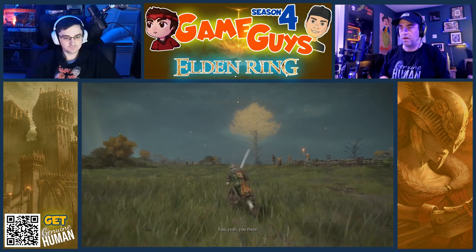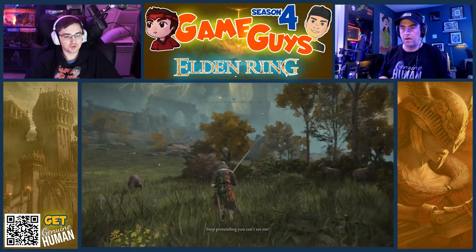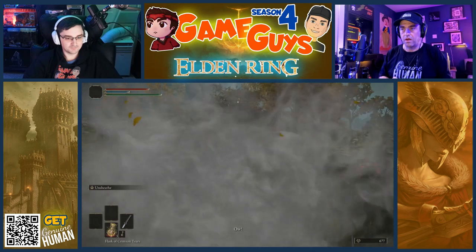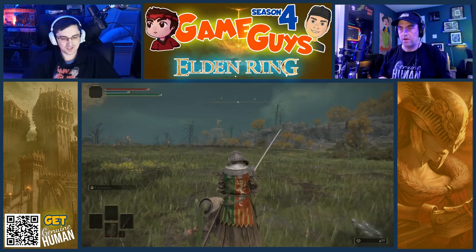Dad, turn to the left. He's going to be a bush. We're just going to roll into the bush. That bush right there. Just roll into it. Yep, that bush, roll into it. Now go and exhaust his dialogue. Or talk to him.